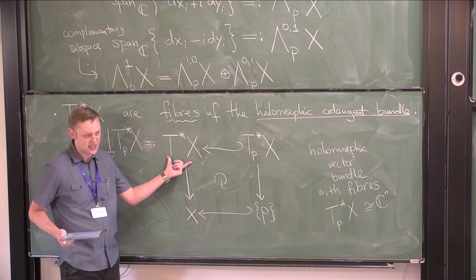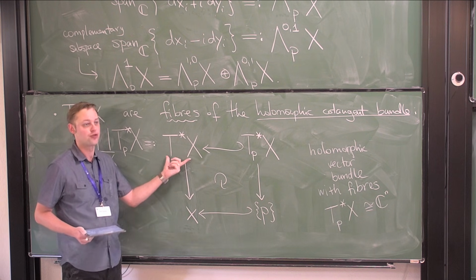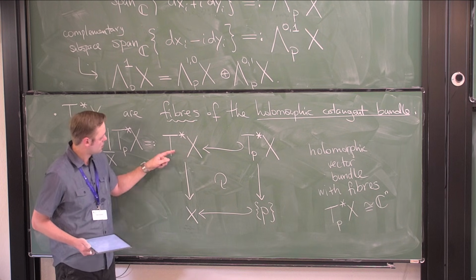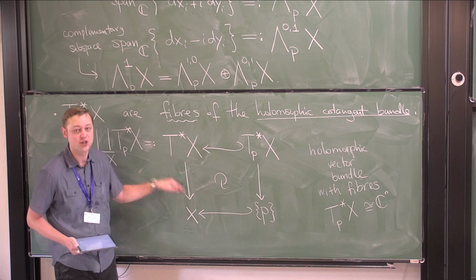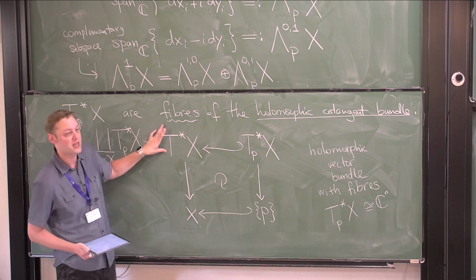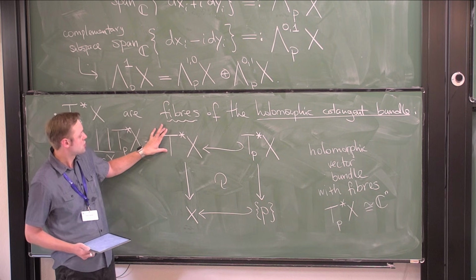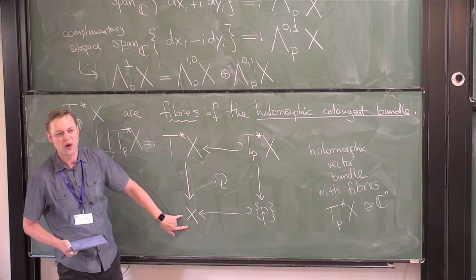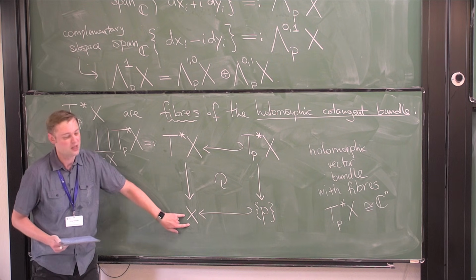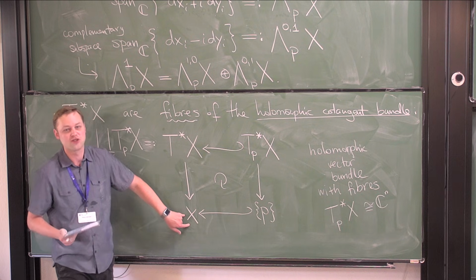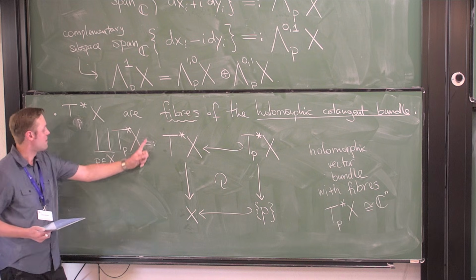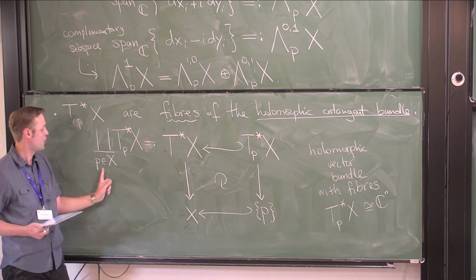And this, well, I didn't explain it, but it also has a natural complex manifold structure such that this projection map becomes a holomorphic map. So we have a complex manifold of dimension twice the dimension of X. Why is it twice the dimension of X? Well, the dimension of X is n, because in this particular example, I'm literally just taking C^n. And I'm attaching these spaces for every point in X.